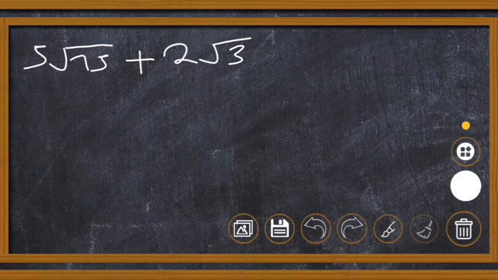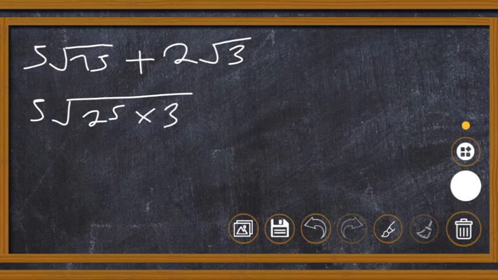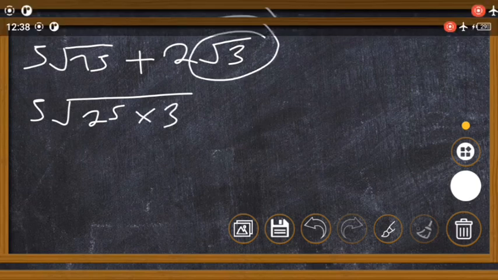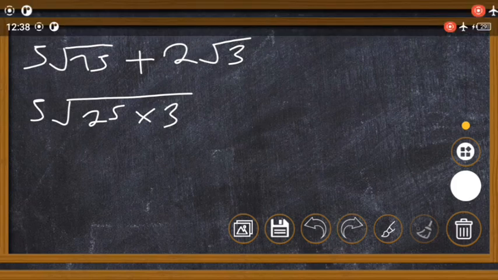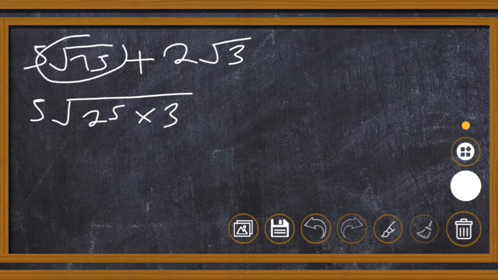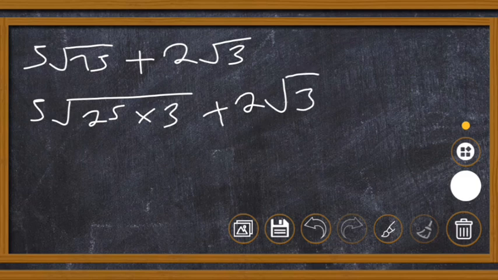So we know that this is the same as 5, and then in the root, for us to have 75, we know this is the same as 25 multiplied by root of 3. Since here in this case we have the root of 3 this side, it means even here we have to make it in such that when we simplify, we are going to have root of 3. Okay, so here we have plus root of what? Of 3.